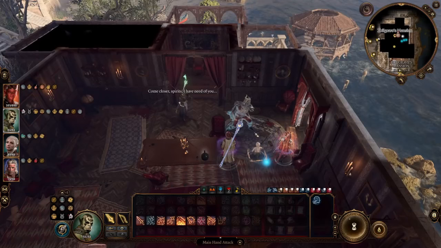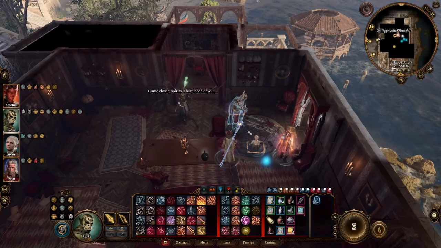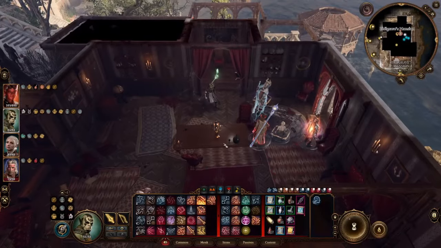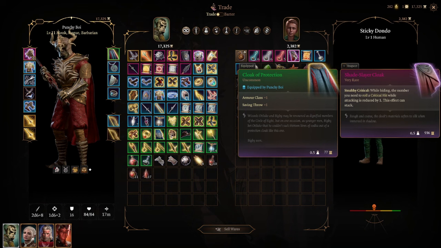The Shade Slayer Cloak. While hiding, the number you need to roll a crit while attacking is reduced by 1. This effect can stack. Obviously, this goes to your assassin. This goes to your long-range ranger, okay? And if you didn't know, stealthing in this game kind of goes crazy. If you're looking for the type of build that can beat the game with only one character, going stealth. Also, the Darkness Devil Sight combo, it's pretty crazy, alright?